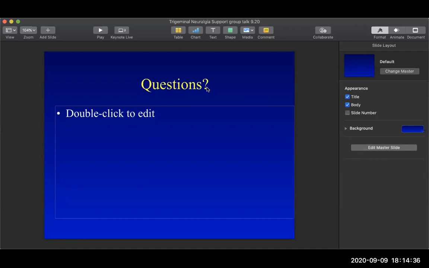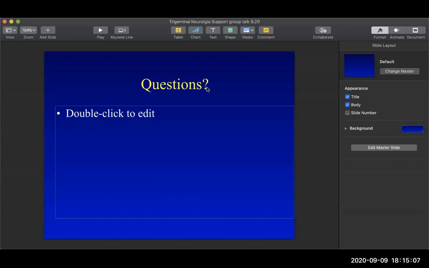So the next question is, why not take the medication just daily? I'm taking carbamazepine 300 milligrams 2 times a day. The short answer to that question is that yes, you can take the medication every day as long as it continues to work and as long as you don't have side effects. So there are some patients where the medications work for many, many years, and other patients where the medications don't work for very long, or they have too many side effects. So this really boils down to, are the medications working?